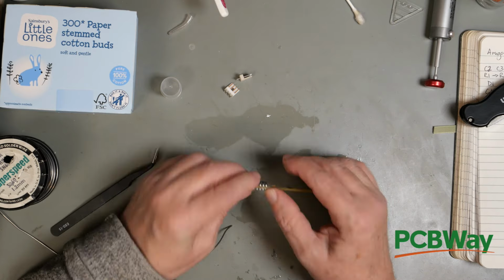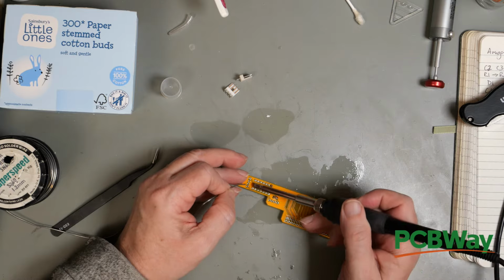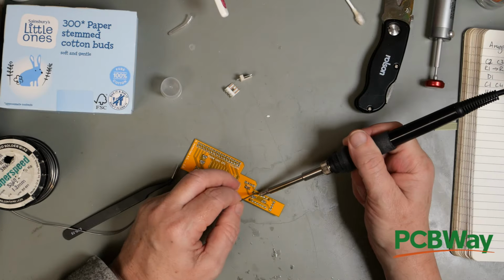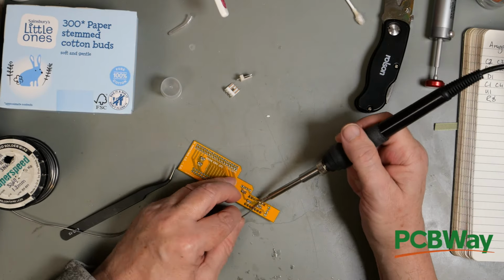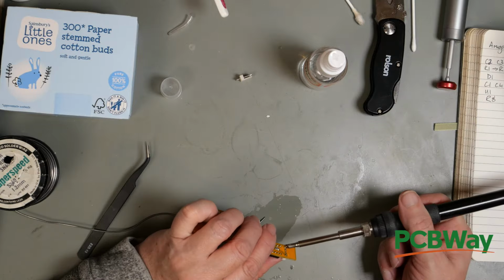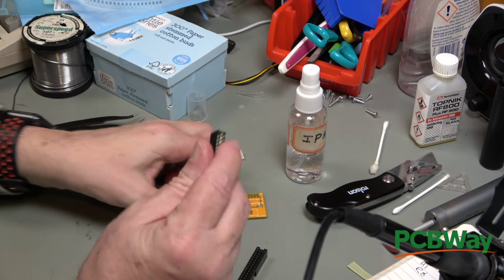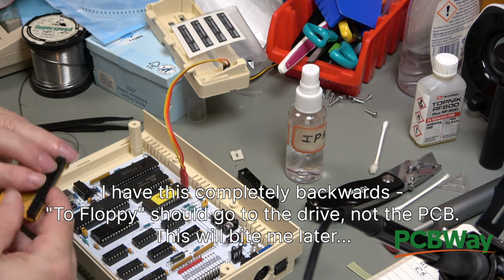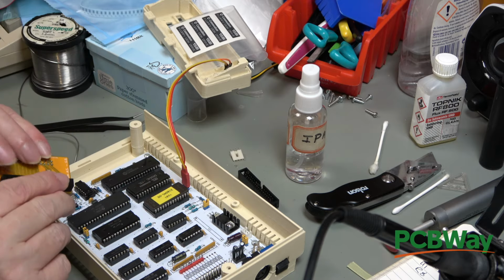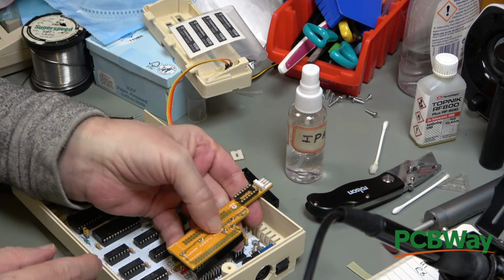Now we've got the IC socket, regular 14 pin. Usual technique for this, opposite corners. Okay, now we can put the sideways one on here. Now it's one each of these connectors. So this one is too floppy. When it goes onto the drive, it will go like that. Yes, because on the grey one, the cutout is that side, so it's going to go that way around. And we'll have to test this with the board out of the case, because obviously that's not going to fit.